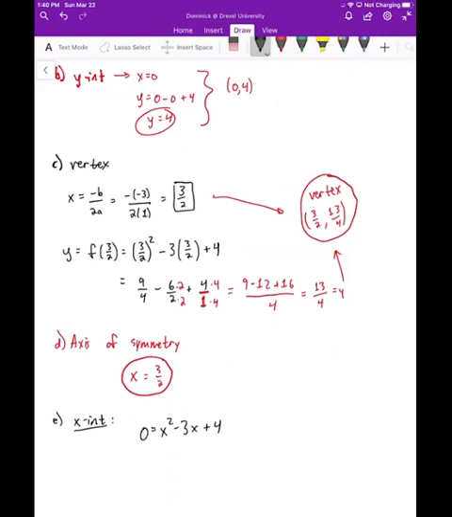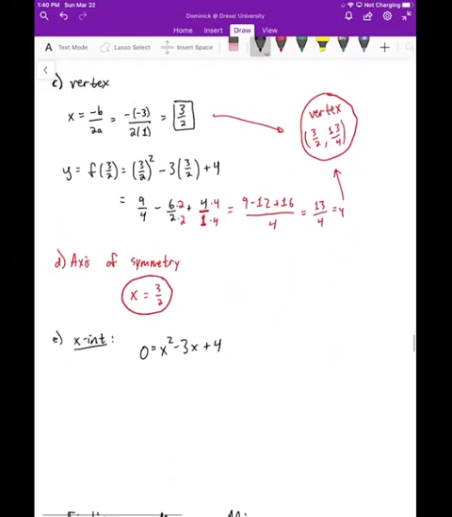And can we factor this one? It looks like we can. So we get a 0. And I need two numbers that multiply to a positive 4 and add to a negative 3. So let's see. Actually, I don't think we can do that, right? Because 4 and 1, of course, will multiply to 4, but not add to negative 3. And negative 4 and negative 1 will also not work. So we actually cannot factor this. So we need something else.